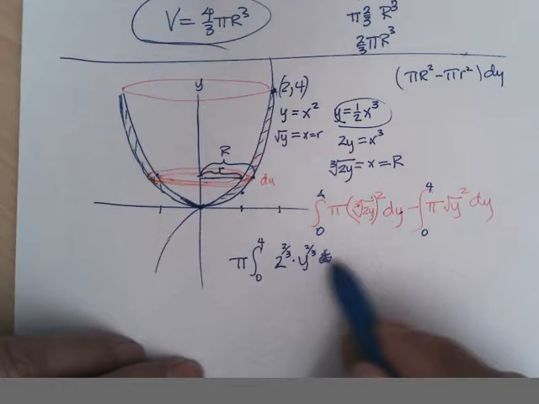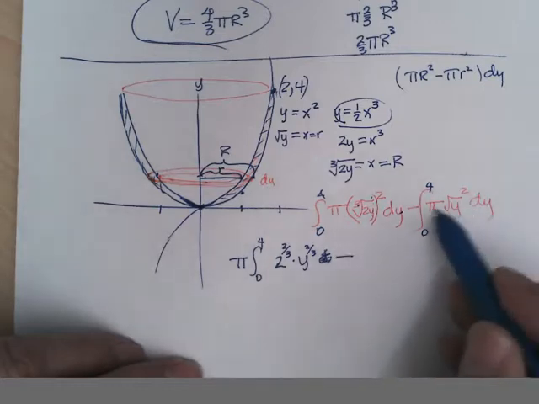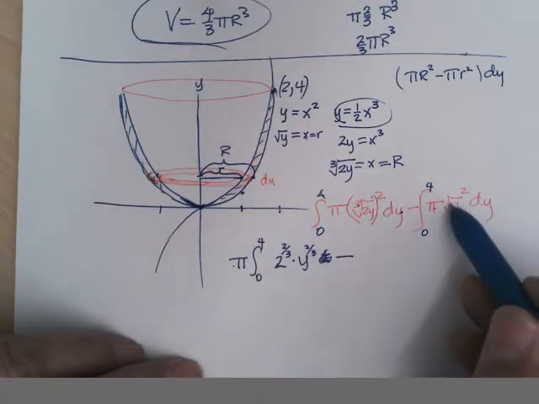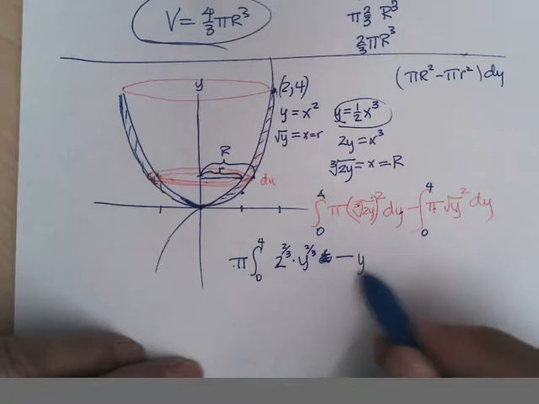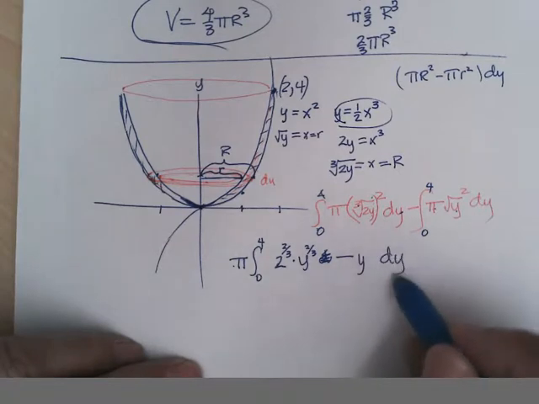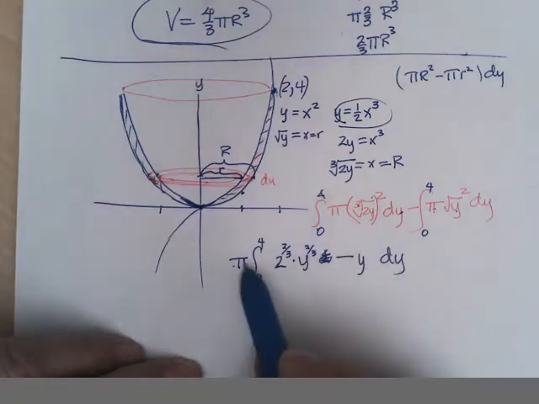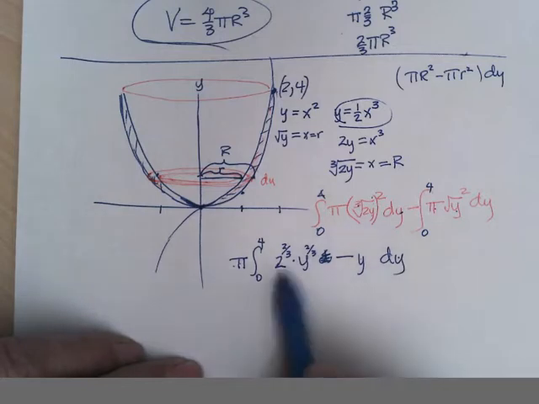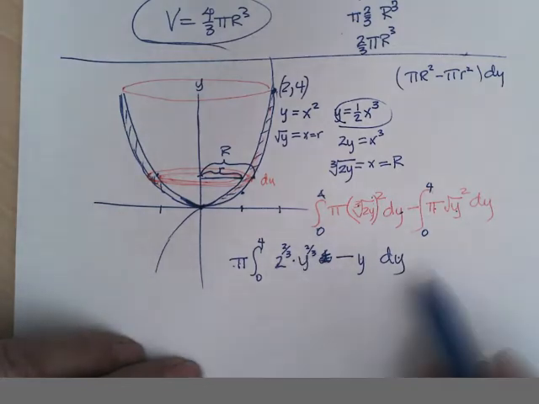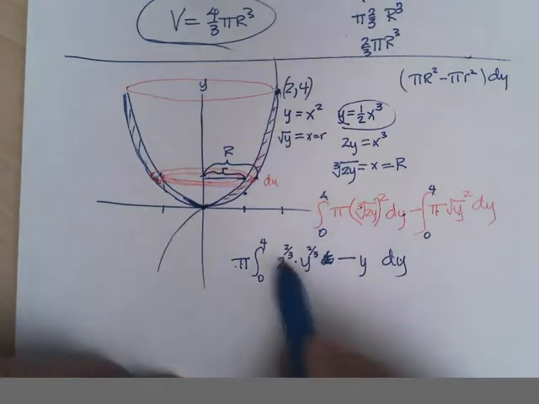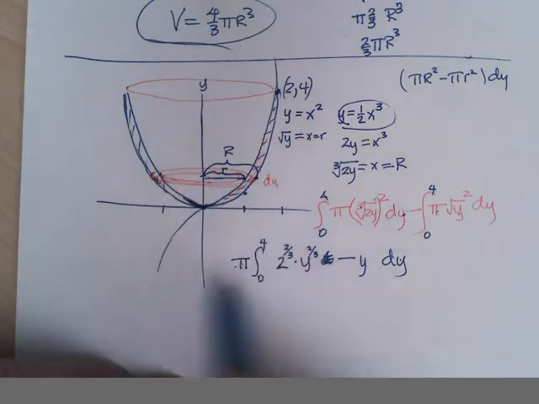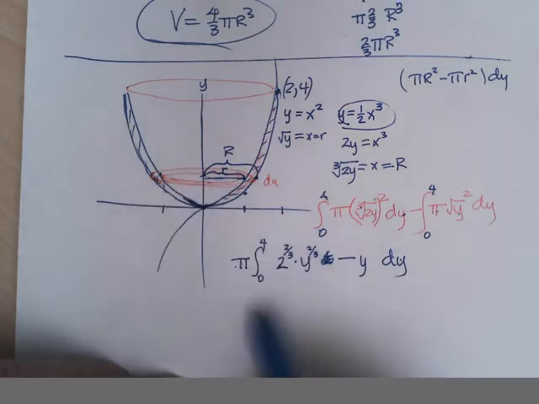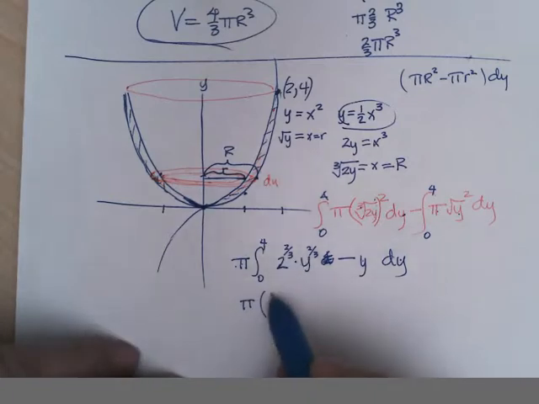minus, and this would be, I pulled the pi out, so I'm putting these together, the square root of y squared is just y dy. This would be for the inside, pi this, and for the outside washer is that, outside of the washer. And so the volume of the washer with the hole missing is what this is, which is pi, the 2/3, 2 to the 2/3, excuse me.